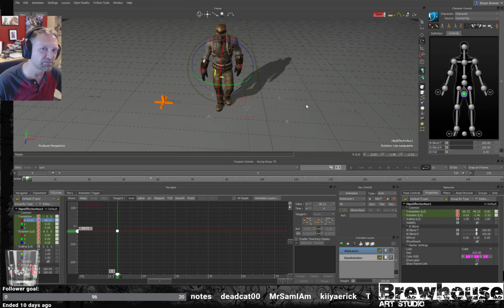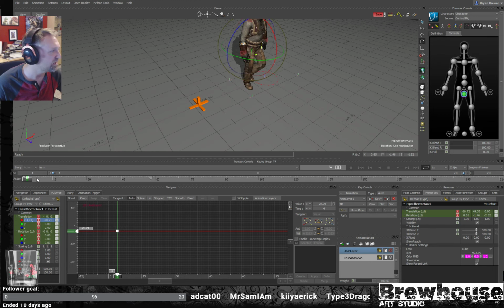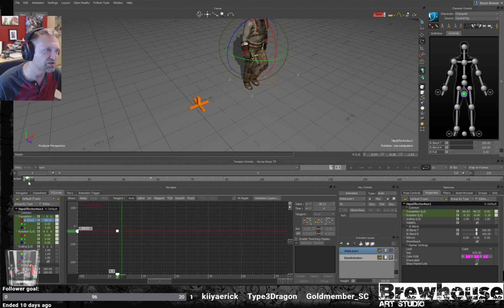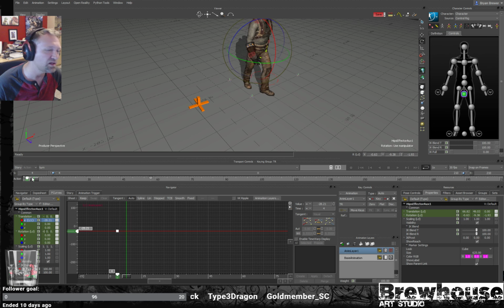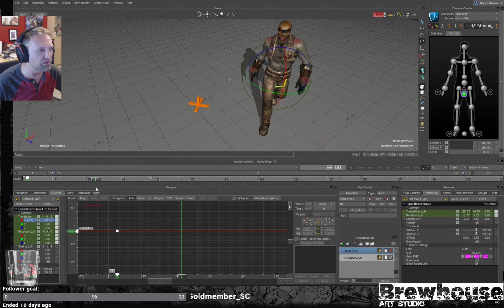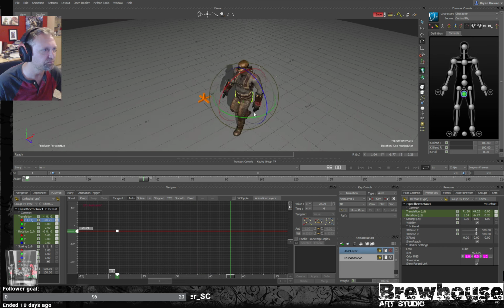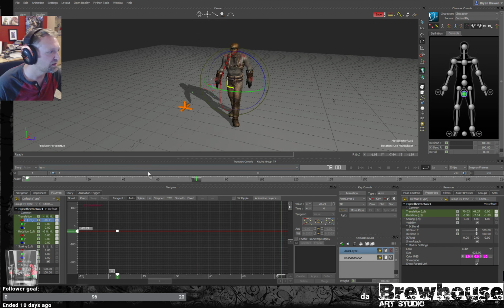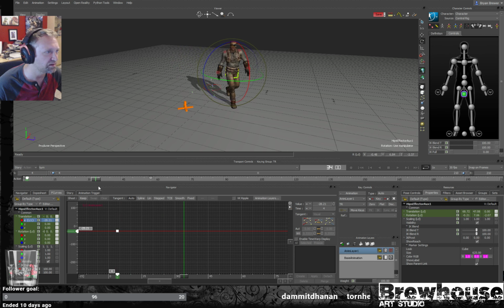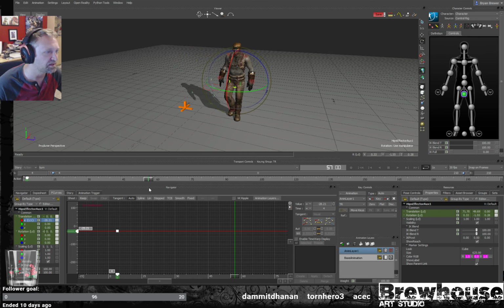I'm trying to figure out his gait. And I'm trying to figure out if I lock his foot to the ground and he's moving forward, will the legs IK? Because I don't want the legs to IK out and lock up. So that looks about right. So he's left foot, right foot, left foot, right foot.